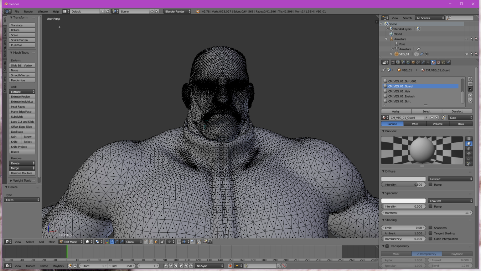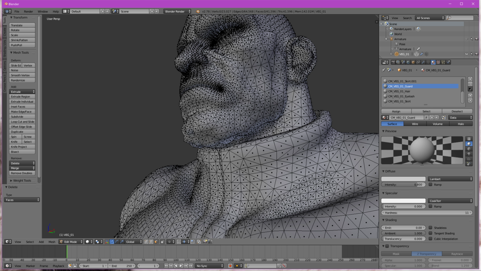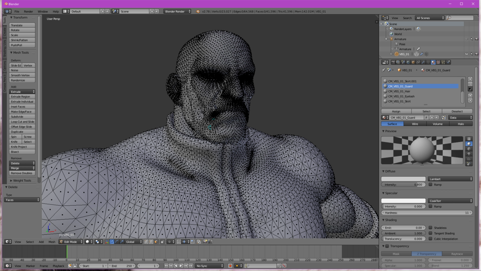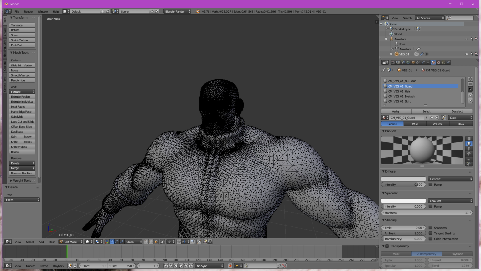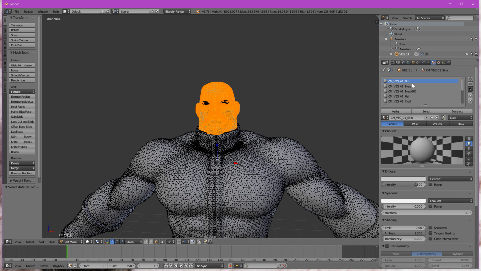If you guys noticed, what I want to do is probably shrink this up a little bit. So let's say we go to skin, select eyes, select, and eyelash select.